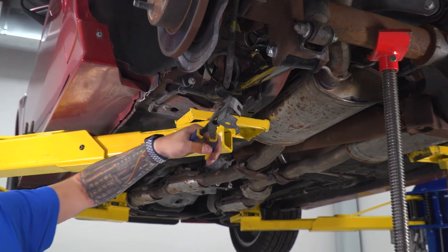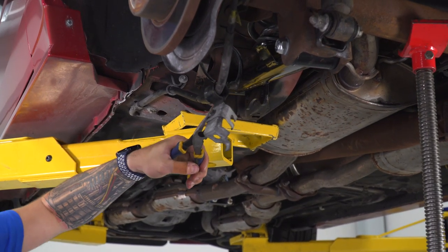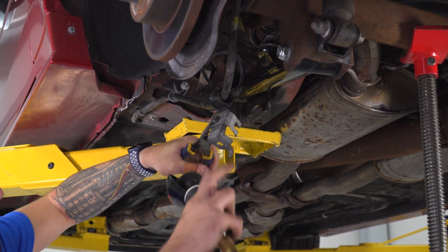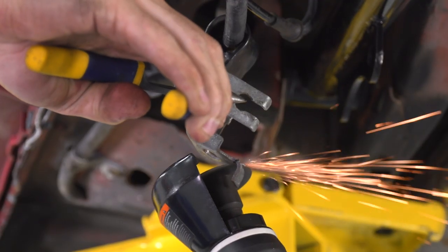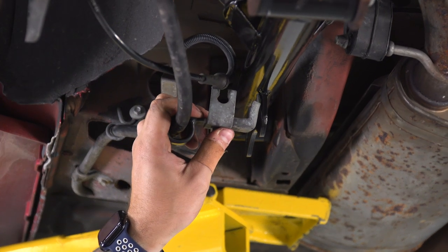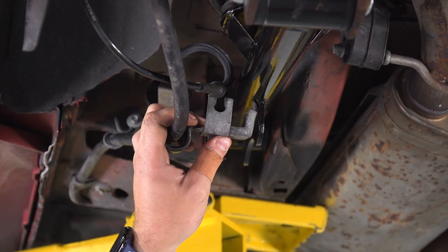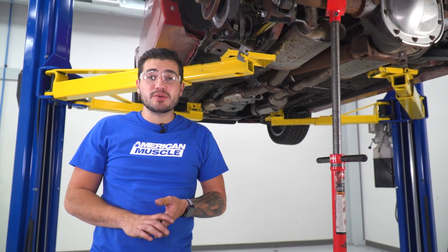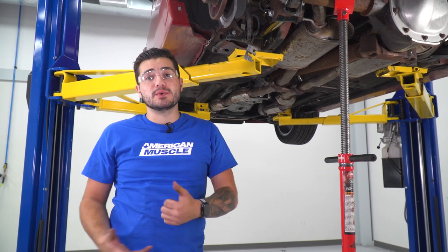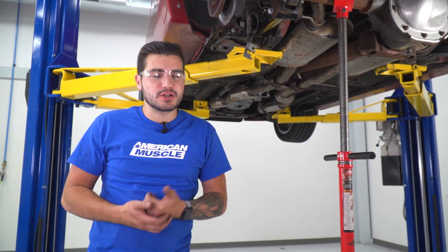Grab our pliers, just to keep our hand as far away from it as we can. We don't want it to be close to the wheel there. I'm gonna cut just this tab off. Now, as you can see, without that tab in the way, we'll be able to get this to mount flush and have the bolt go straight through without a problem. At this point, guys, you wanna repeat every single thing that we've done up until this point on the other side if you haven't done so already, and then we'll be ready to put our sway bar back on.